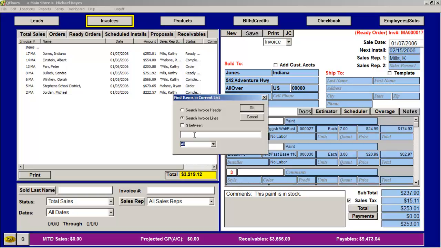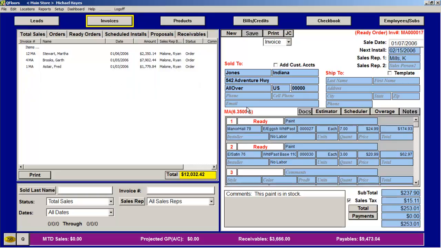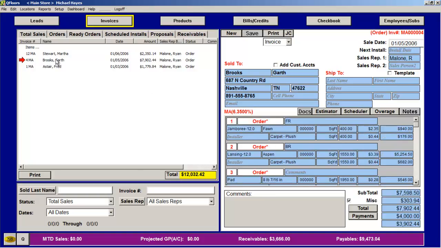I'm just going to do all and do Aspen. And push OK. And you can see that now these are all of the invoices that have Aspen. See, that one's got Aspen there. This one has Aspen on the second line and Aspen on the first line.